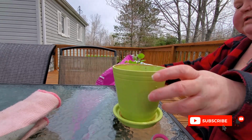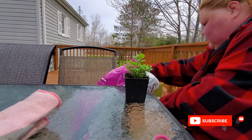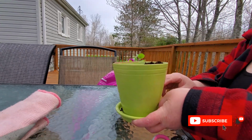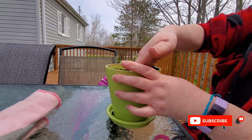I'm just going to bring this all the way over so I don't make any big messes. Notice I'm doing this outside on my patio too, because I tend to make big messes. Anyway, I'm a messy planter and a messy cook.